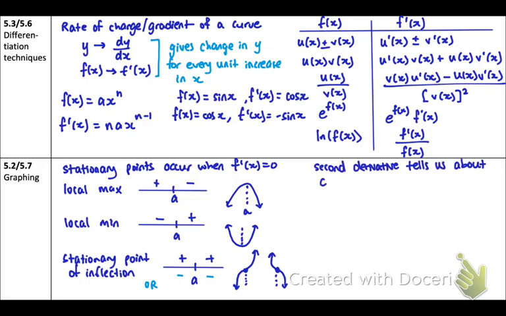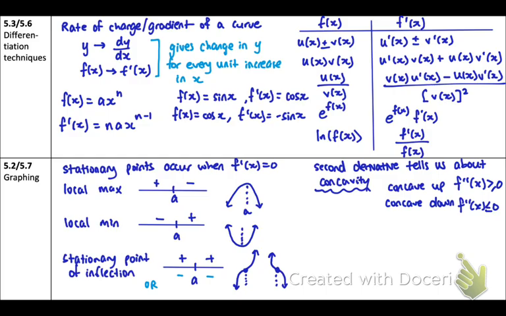When we're looking at our second derivative, this tells us about the concavity, whether or not the function concaves up, opens up, or is concave down. In the case where our second derivative is concave up, we have that it is positive. Second derivative is negative, then we have a function that is concave down. Now, when we're talking about stationary points of inflection, notice that the tangent line at these points are horizontal.